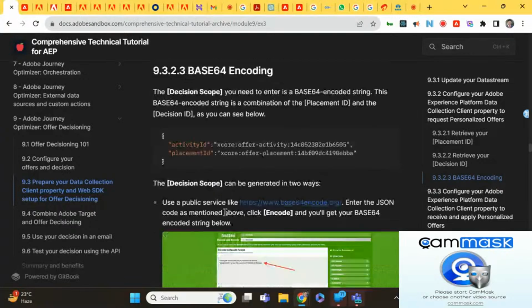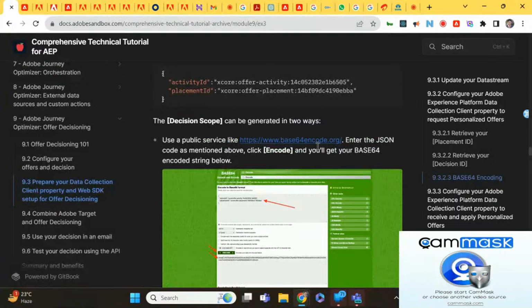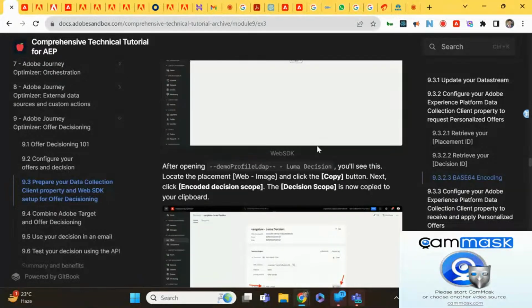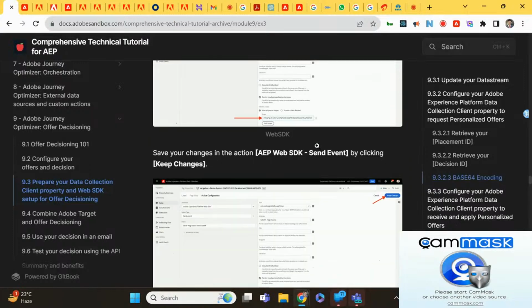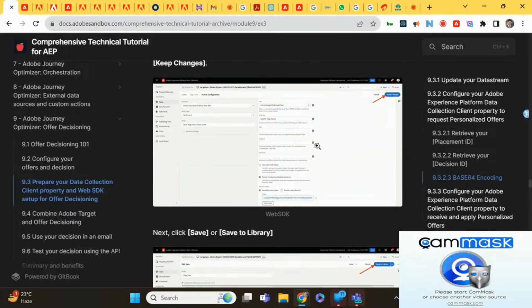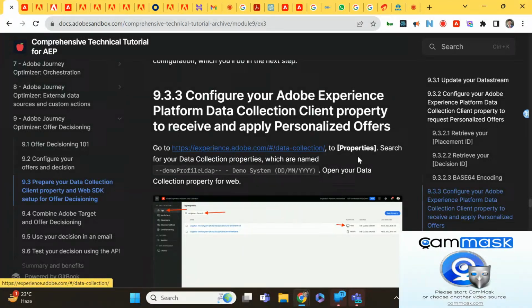Okay, which can actually be generated by using base 64 encode, and we can convert it. Okay, so this is how we can add the decision ID and placement ID to Adobe Experience Platform.